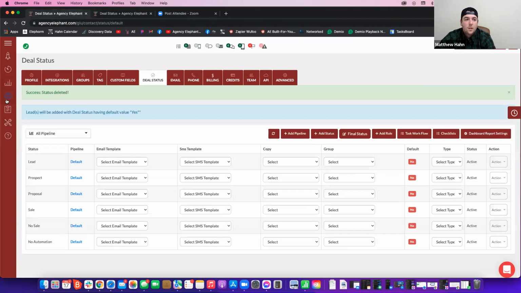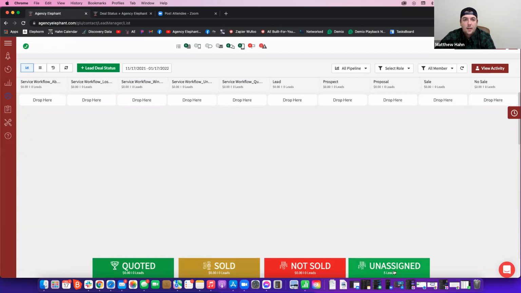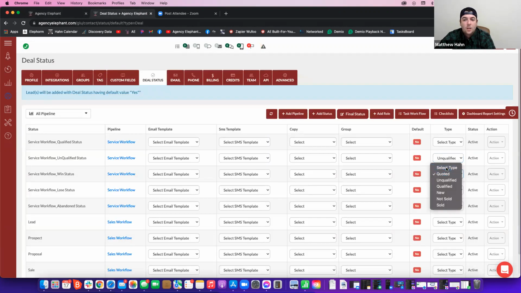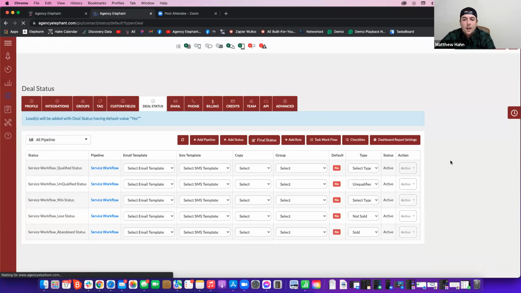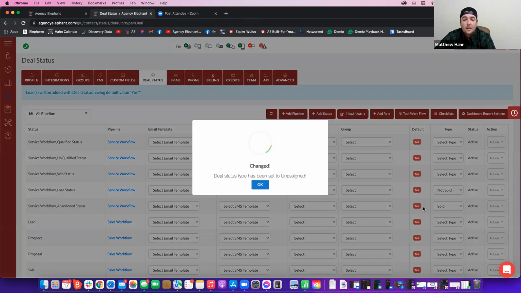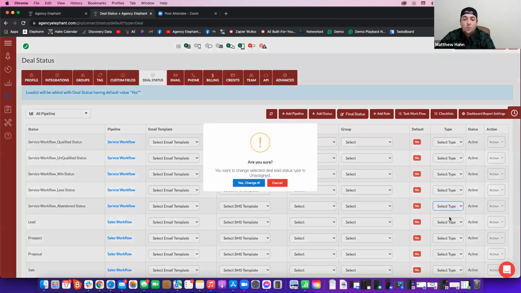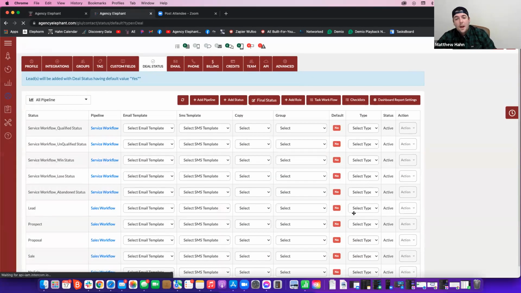That way it removes them. And if you've noticed on your pipeline over here, the bottom buckets down here are quoted, sold, not sold, and unassigned. This is how you can track premium on what is also being tracked up here. It is done over in this section. And I am going to help you set up your sales pipeline today to reflect those specific tracking statuses. That was something that we didn't go over last week that I want to go over today. I'm going to show you how to assign drips to specific buckets when you're ready. Those are the two things that I really want to highlight and go over today.